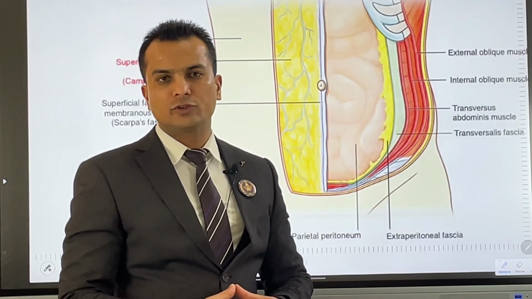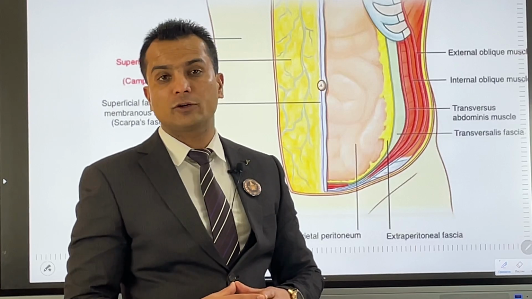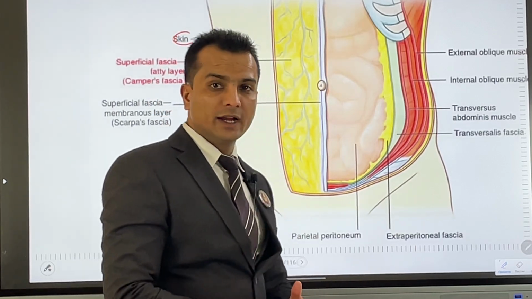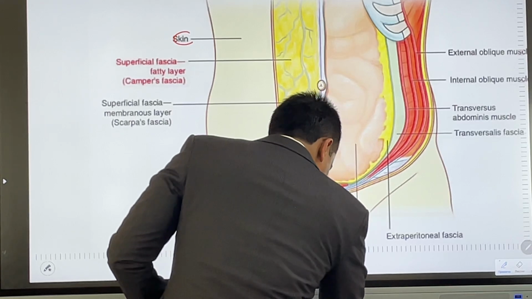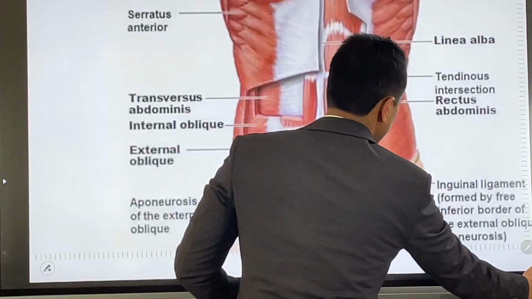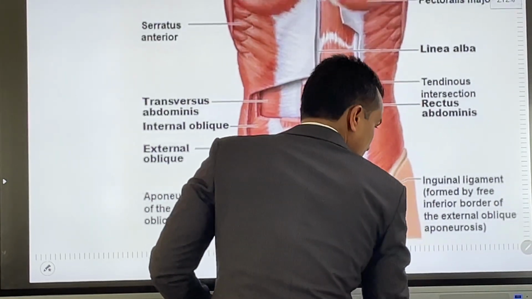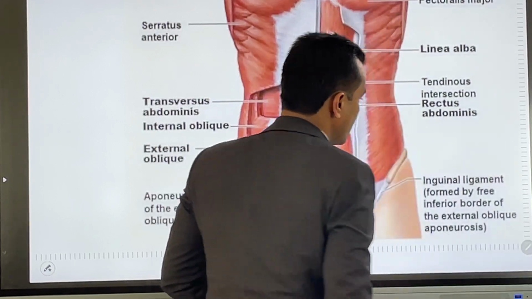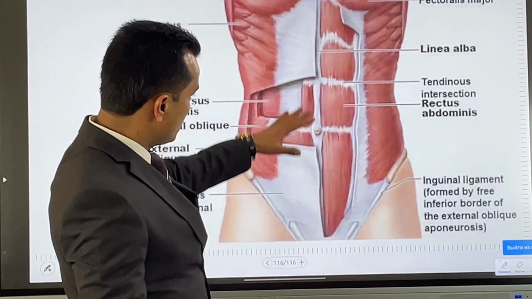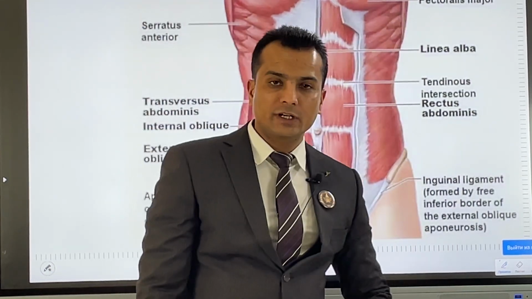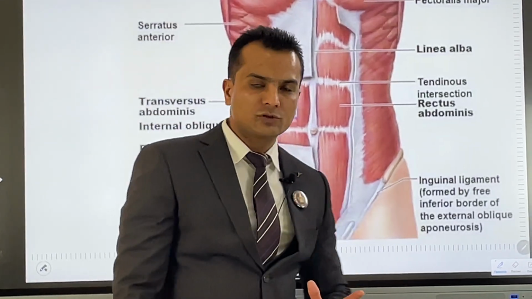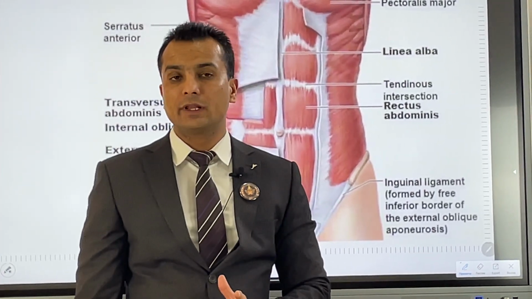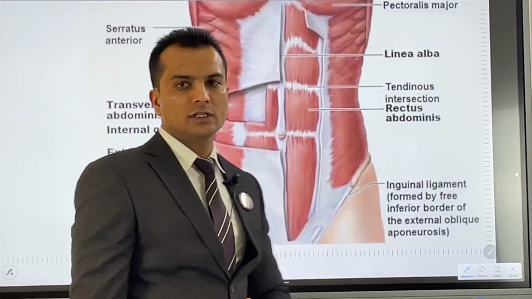Few organs are within the peritoneum, the intraperitoneal organs. Some organs are behind the peritoneum, and those are called retroperitoneal organs. So you have to understand two important layers among all these layers, especially the aponeurosis, this part of the external oblique, and the transversalis fascia, which is a deep layer. These are two clinically very significant layers.